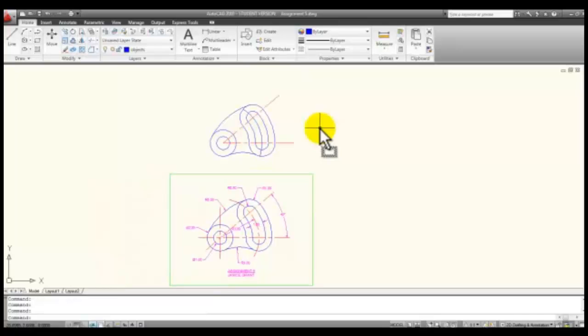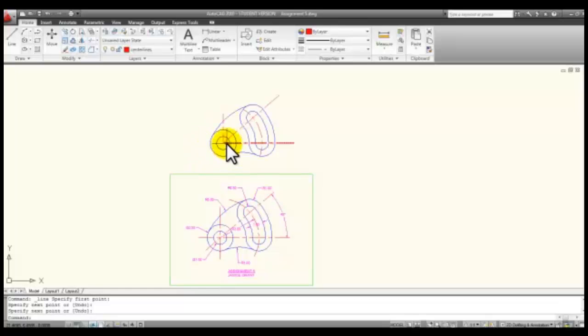When you want to move an object to the right layer, you can select it with grips and then drop this list down of layers and pick right on the layer you'd like it to go to. So I just selected the object with grips, drop this layer list down, and picked which layer I'd like line to go to. And now you're ready to set the center lines layer current and draw your other center lines.